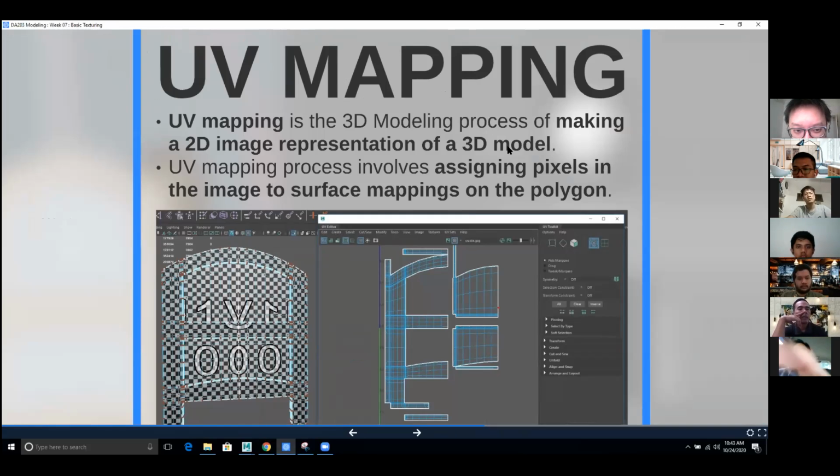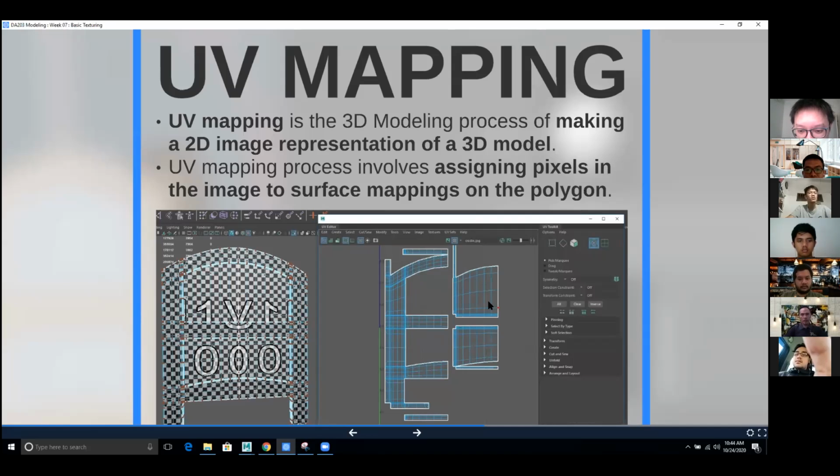So this is a process in which you make a 2D image representation of a 3D model. Hence, it's like a skin, like the skin of the model itself. If you have a sphere, there must be a UV map that covers the sphere itself, so that each pixel in that image can be assigned a texture.